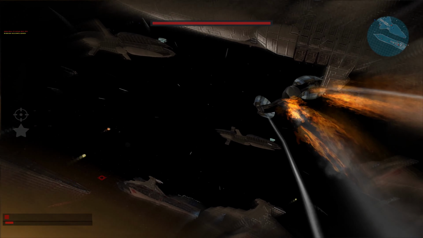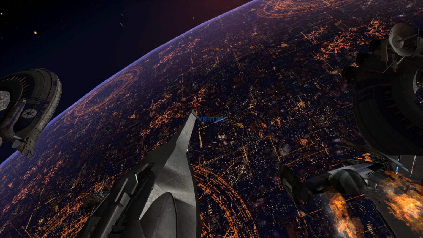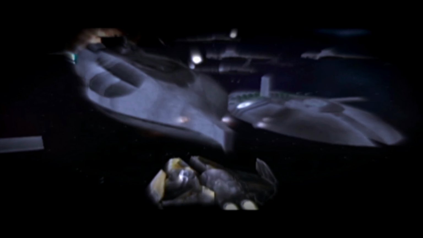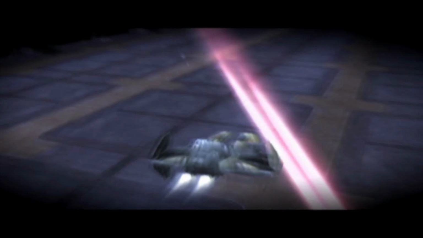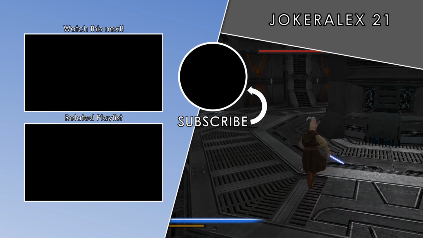Like that, the Republic is well on its way to victory. After disabling the final capital ship, General Kenobi and Skywalker took advantage of the opportunity we'd created and rescued the Chancellor. Took all the credit, too.